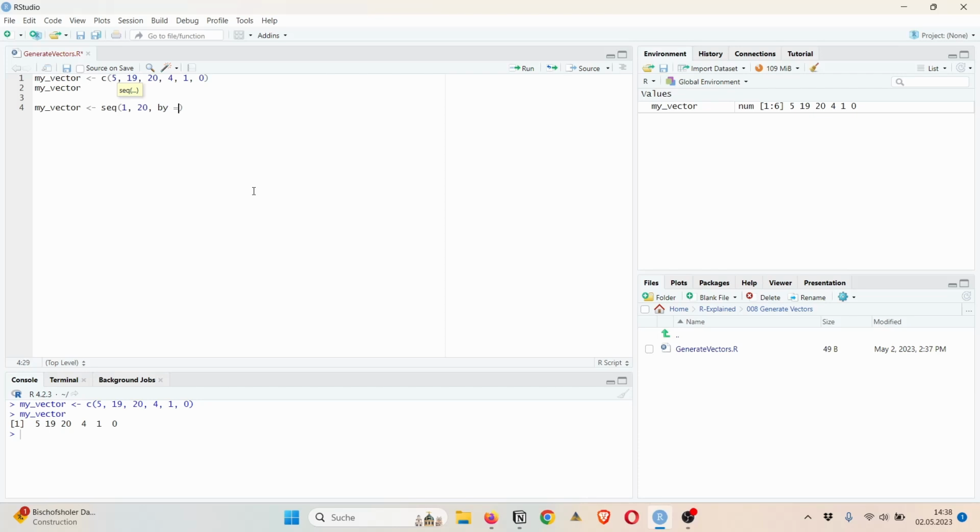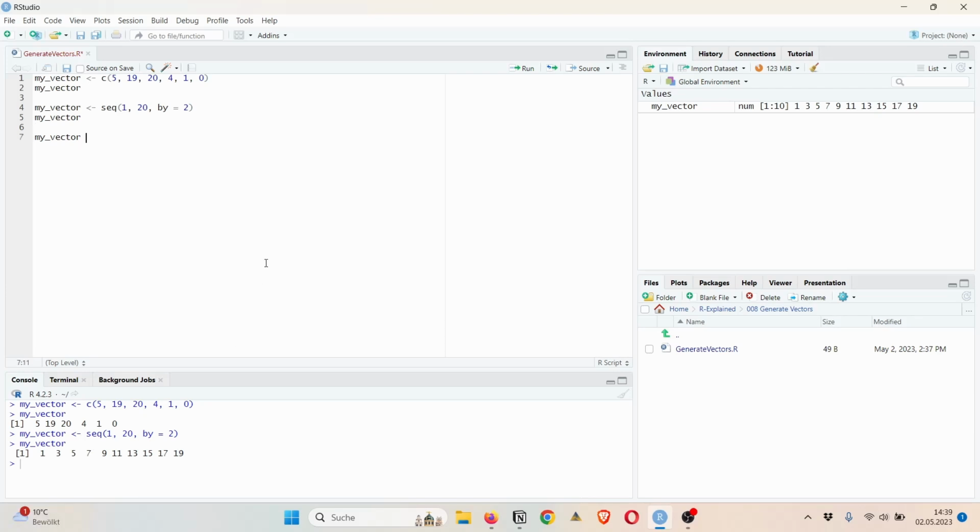So we can say by, for example 2. And if we look at our vector, we can see we have generated values between 1 and 20, starting with 1 and then going up to 20 in steps of 2. So 1, 3, 5, 7, and so on until value number 19.